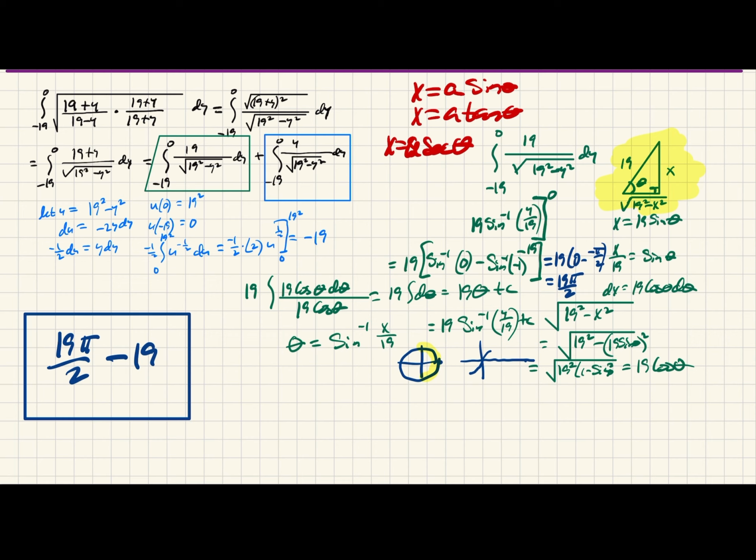Now I know that because I've got a 19 squared here, underneath that radical, that I'm counting on a being 19. Okay. So then I said, okay, I'm going for the first one. X equals a sine theta. If it doesn't work out, I'll move on to the next one. So if x is 19 sine theta, that means that sine theta is x over 19, just dividing both sides by 19. But we know that sine theta is opposite over hypotenuse, right? So I looked at where I have theta. I put x on the opposite and 19 on the hypotenuse.